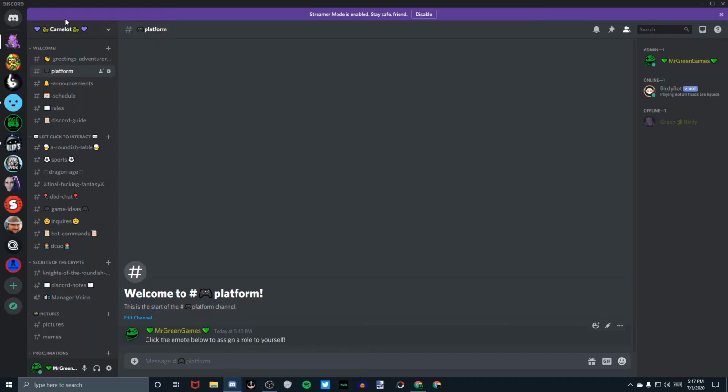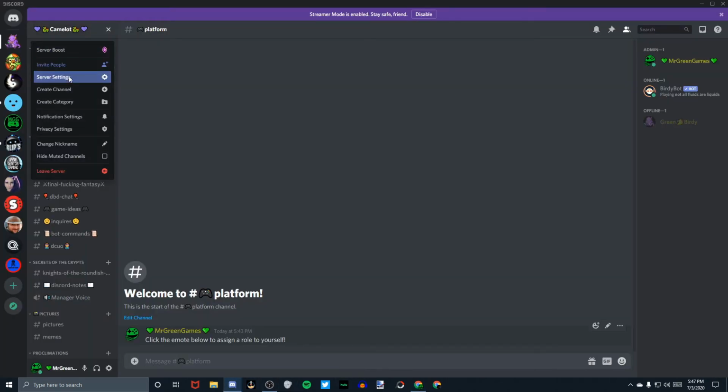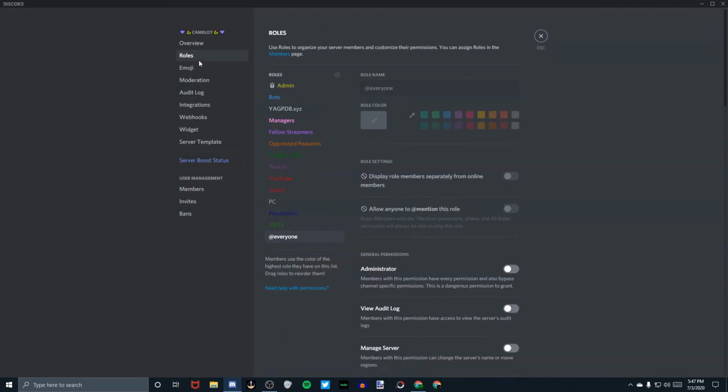Let me go ahead and touch on that for a second. Inside of server settings, you have roles. These are all the different roles we have set up on my wife's Discord. Now, like I said, the minimum, this is her member, basically. This is the bare minimum, this is what everybody will be assigned when they're in the server. So anything that is below this will just simply be a title.